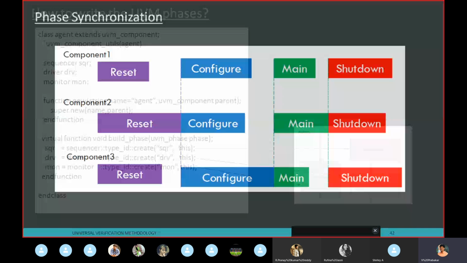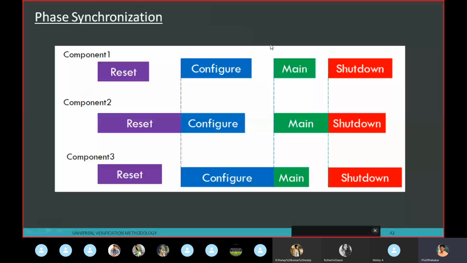So phase synchronization: this whole thing is a run phase. Actually we are creating a run phase in three components, component 1, 2, 3. I already told you run phase has the subphases reset, configure, main and shutdown.